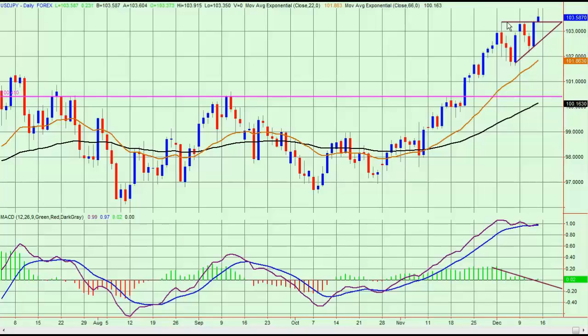Now, the one thing that I did say was when we drew this resistance line and then the trend line, I pointed out that this was an ascending triangle, and typically what it means is that price continues in an uptrend from this area. However, we had some conflicting information because the MACD was declining. The upwards momentum was declining. It's also at a peak, and the moving averages were starting to cross over at the very top of the MACD. So it was giving the indication that price was potentially going to turn and fall.